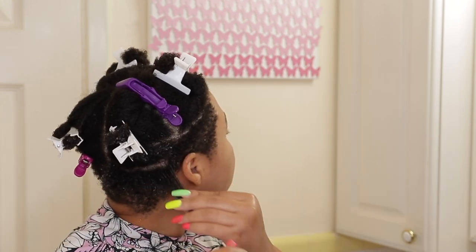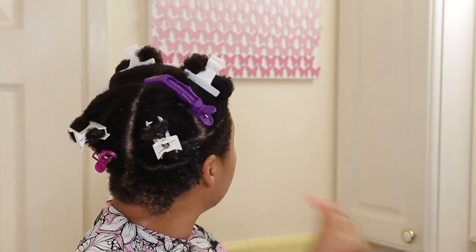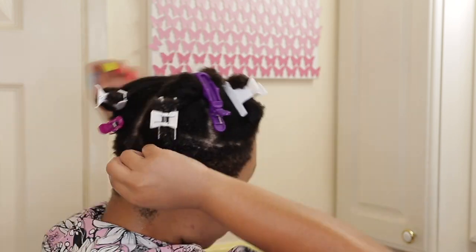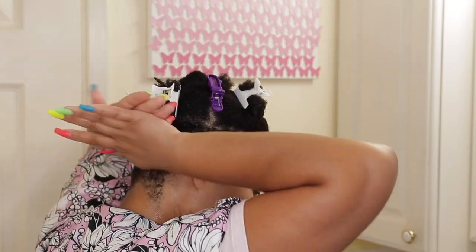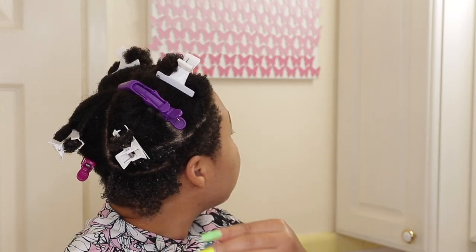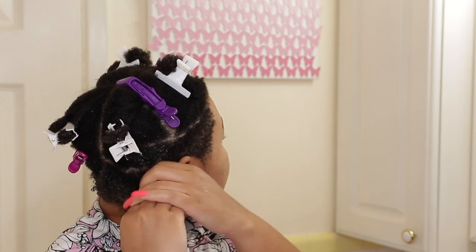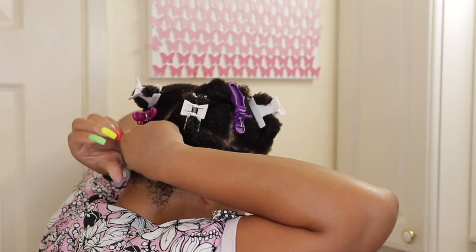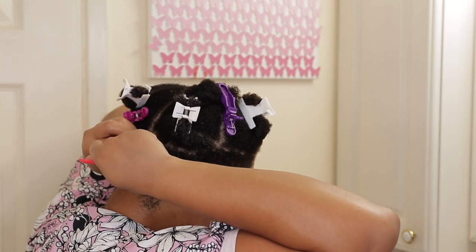Alright, so after taking the time working the gel in that big section, I figured it would be a lot easier for me to break that section up and work in smaller sections. And as soon as I did that, the definition started coming through a lot more than it was before. So I definitely recommend working in smaller sections if you have kinkier texture, just like I do.